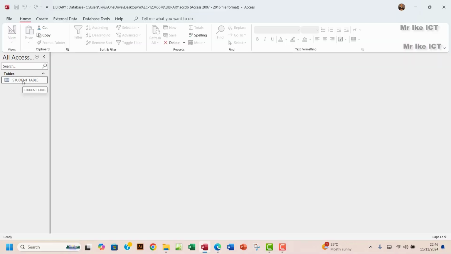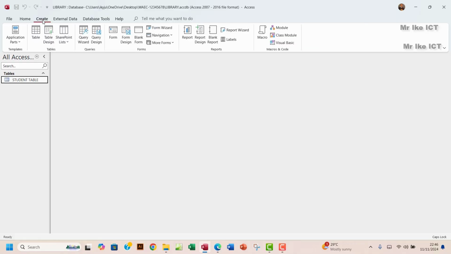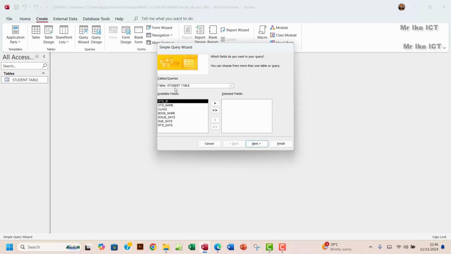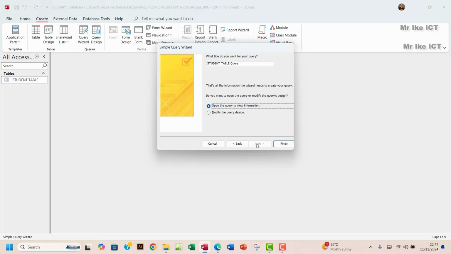So this question is telling us to generate a query, right? So what you want to do is simply go to create, and then go to the query wizard here. Simple query, yes. Of course you want to base your query on the table, which is the only table. So move all your fields to the right by clicking on this double arrow, and then next.